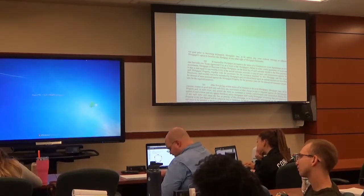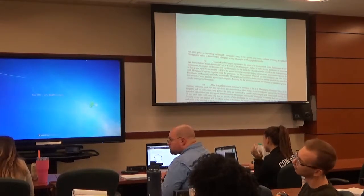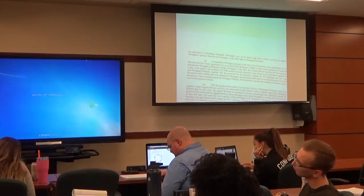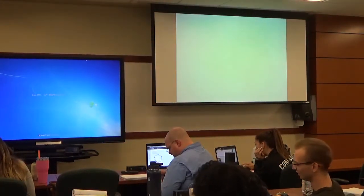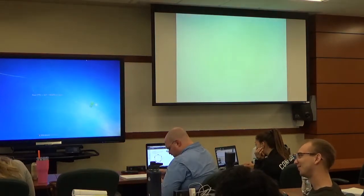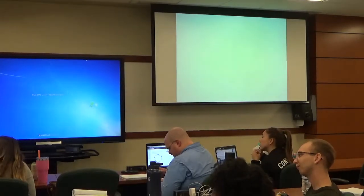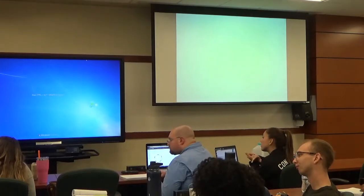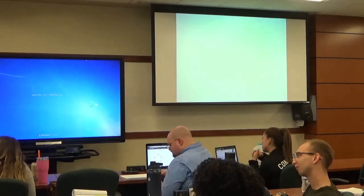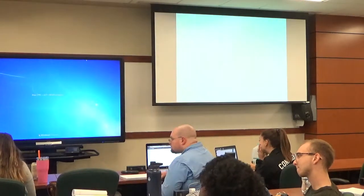So the bank protects itself. How many people own a house or a mortgage? Anybody? A house or an apartment or something? Okay. Do you have an escrow payment as part of your mortgage? Yeah. The reason for that is the only thing that can come ahead of the mortgage in the real world is real estate taxes. So the bank wants to make sure they're paid. And unless the bank trusts you to have enough money to pay them on an annual basis, they're going to take the money from you on a monthly basis, put it to the side, and pay your tax bill for you. That protects them.